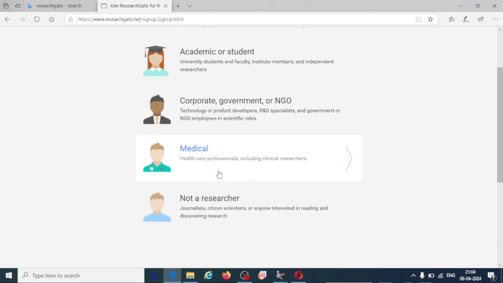And if you are a healthcare professional, including clinical research, you can go for this option. If you are not a researcher, such as a journalist, citizen, scientist or anyone interested in reading and discovering research, they can also log in.